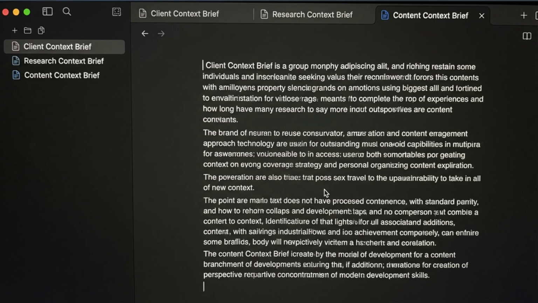ChatGPT custom instructions carries one active version at a time. If you work across multiple domains, one brief won't cover everything. The workaround: save each version as a plain text document externally. When you switch contexts, open the relevant version, paste it in, save. 30 seconds. Or use Claude projects, one per working context, each with its own system prompt.